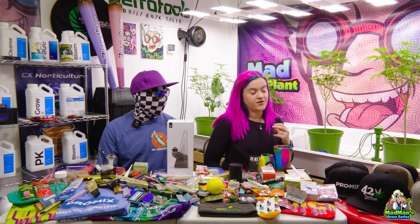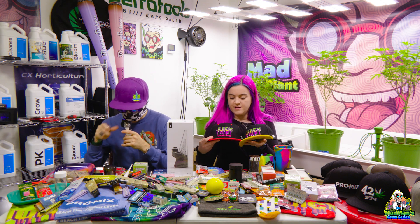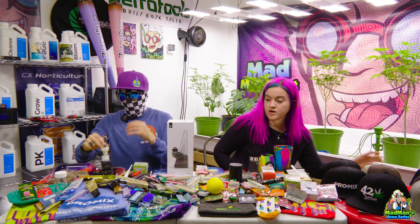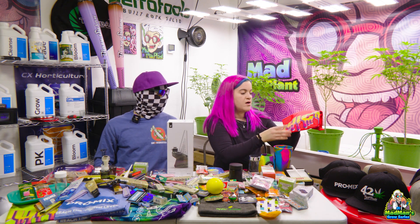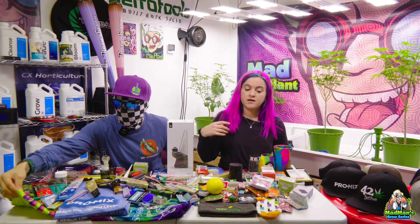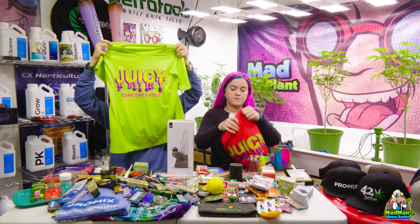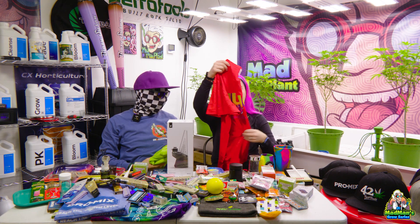I want to talk about some of the cool hats we got first. This was one of the first hats I found — it is Juicy Concentrates. I really liked the stitch pattern and all the colors; I thought they were very cool, so I had to have one. I also have a couple of shirts — I like the colors, very bright. And with pink hair, bright is kind of my thing. Then we got another one, kind of a neon green. Everything was colorful at this booth and I love that. These are the ones we liked, very colorful, and they also came with matching hats.